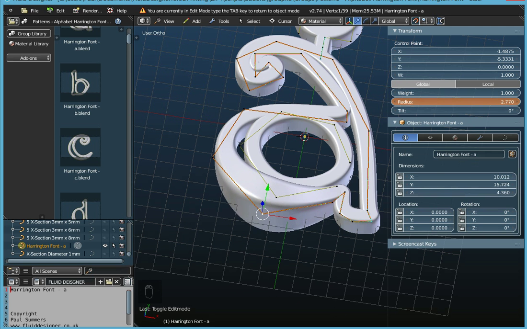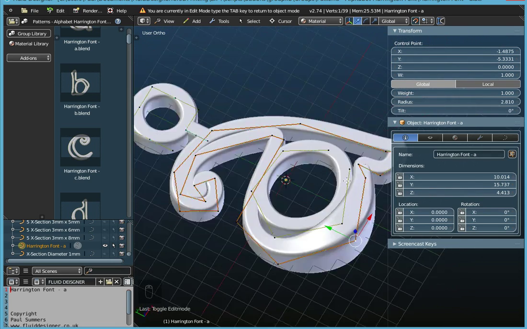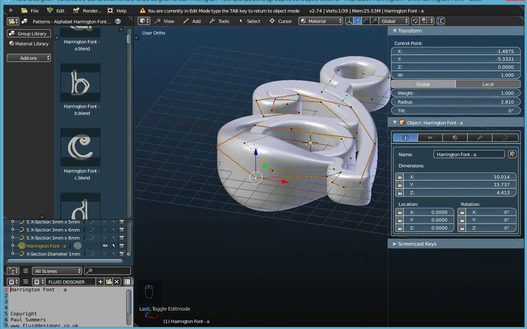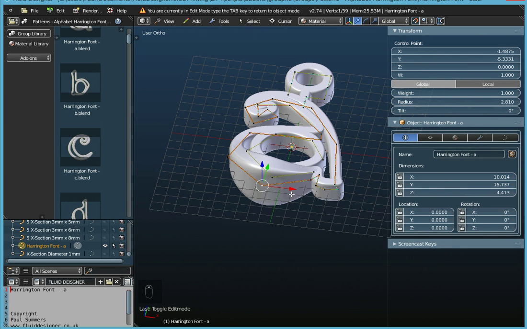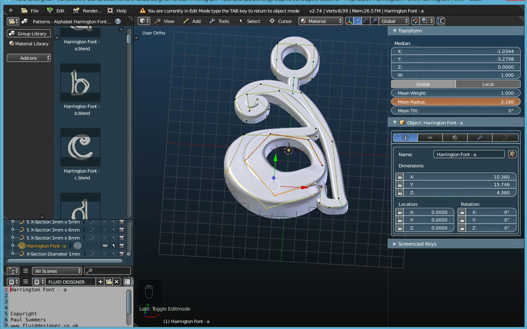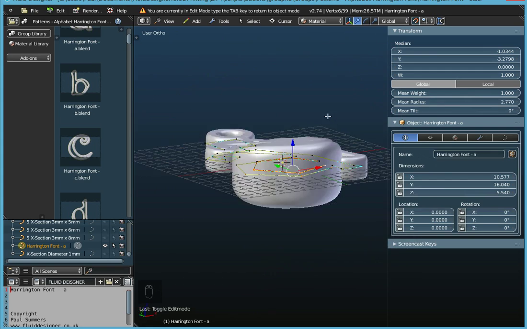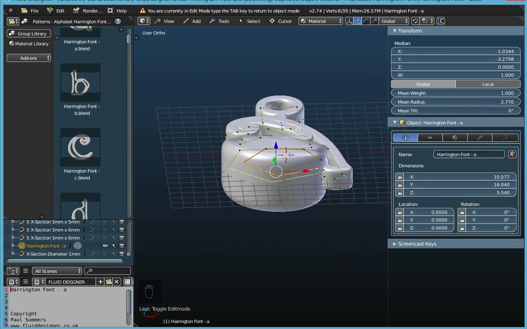If I change this radius value, I can change the thickness of that control point, and again change the appearance of my letter A. Now I don't need to just do one point at a time. I could select more than one point. So here I'm selecting several points, and if I change the radius this time, you'll notice that the effect is quite different, because I've got a lot of control points having their radius thickened at the same time.